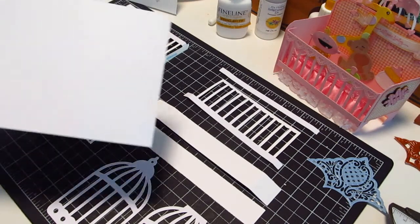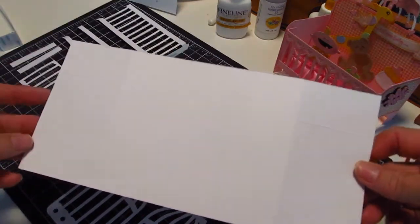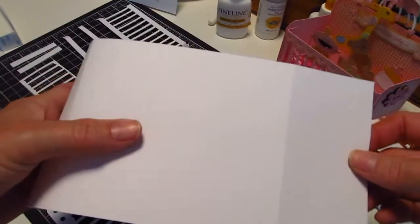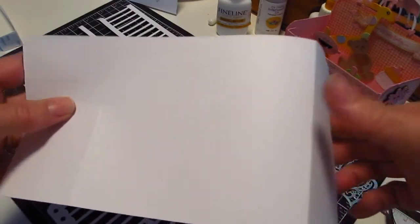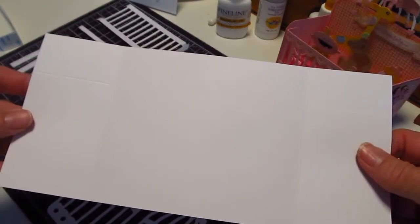You do need to have a piece of cardstock which is 9.5 inches long by 4.5 inches wide. Then you'll want to score it on both ends at 2.25 inches. So you'd score it and then flip it over and score it at 2.25.